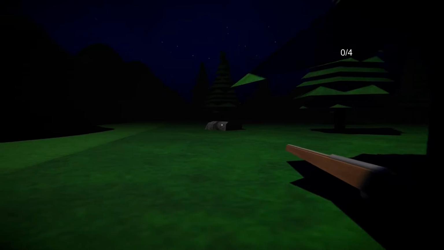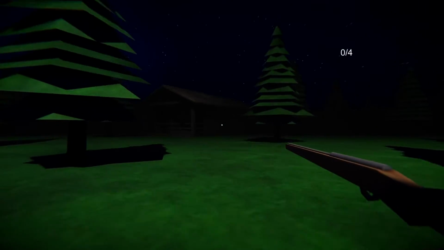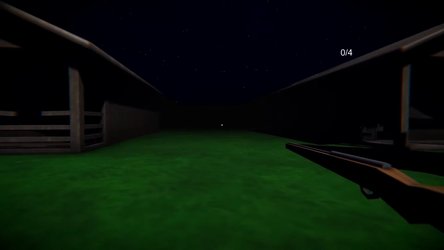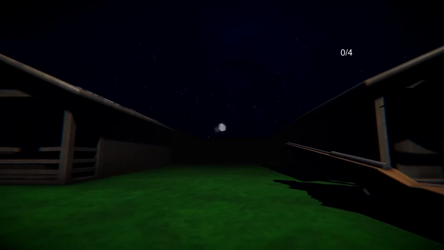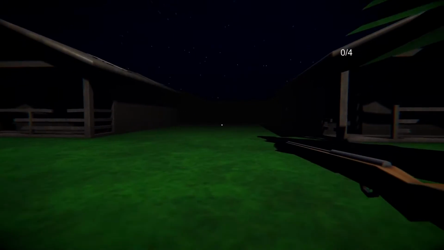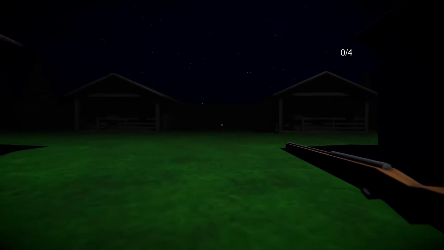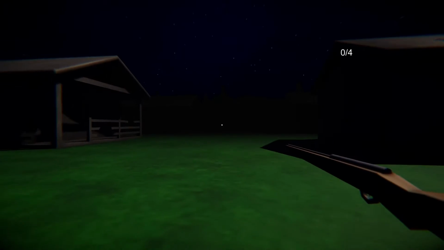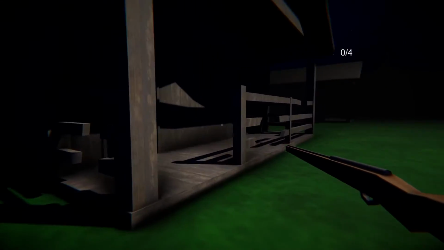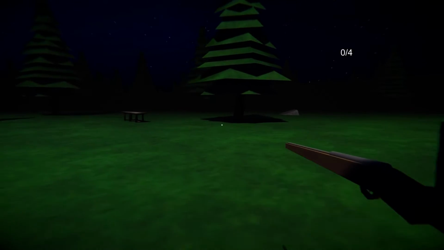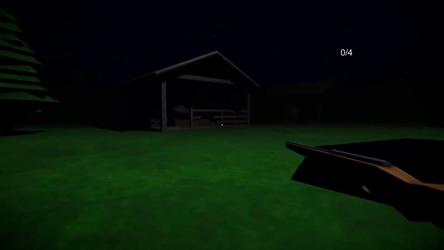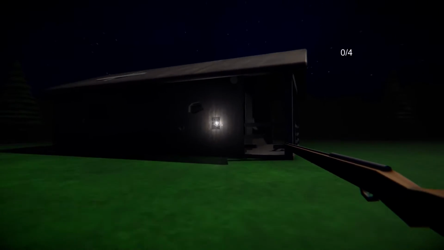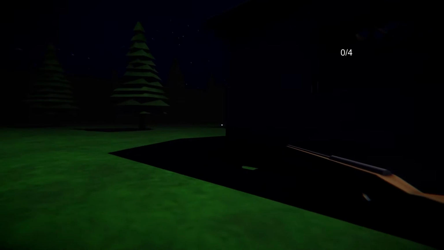Oh. Where the hell are we at? Okay, here's the barn house. Yeah, we were here before. We were on the other side, I think. Oh, it's Ghostface. Okay, can't even go in there. Alright, yeah, this build is super early. This game is super early. Supposed to shoot those, pick them up.